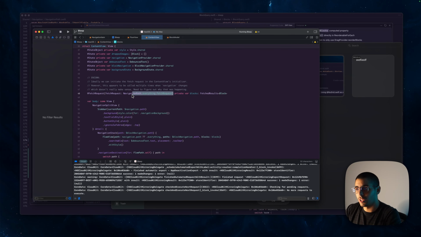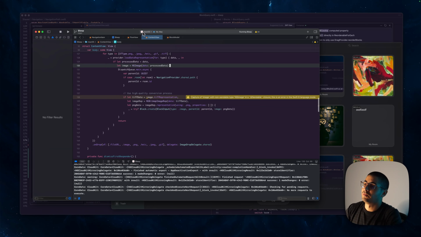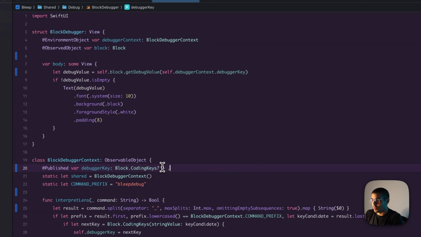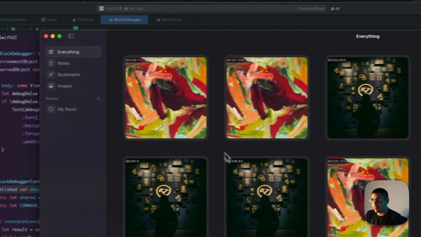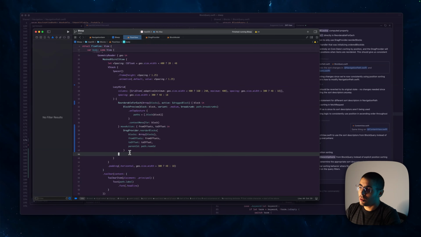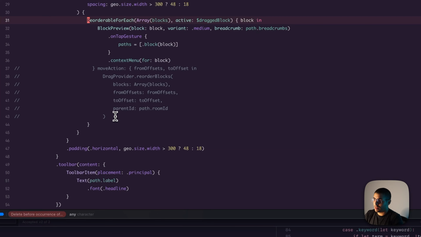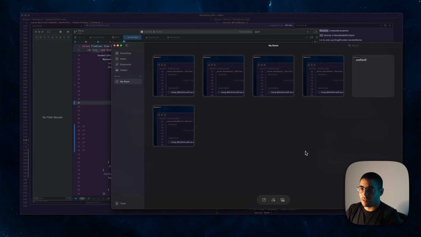Yeah, so by default, we're going to be fetching everything, right? Basically this mode. But then when navigation path changes, actually, let's take a look at something. Let's go to block debugger and let's change this to be root position. I have an inkling here. Never mind. It doesn't seem like we're sorting by root position either. So I'm actually going to pretend that we don't have this, and I want to verify something. Okay, so this is the order that we actually want.